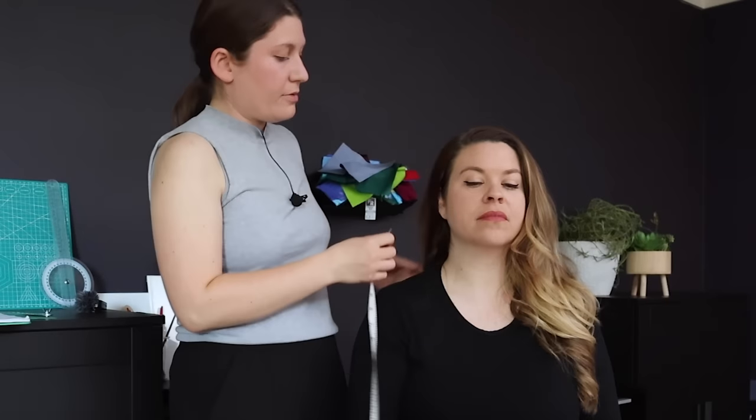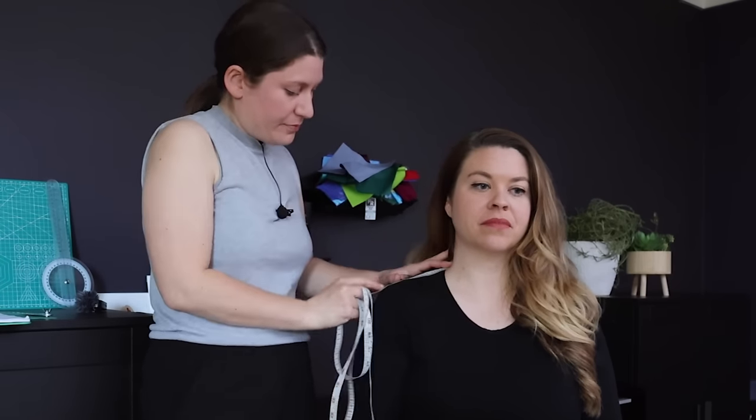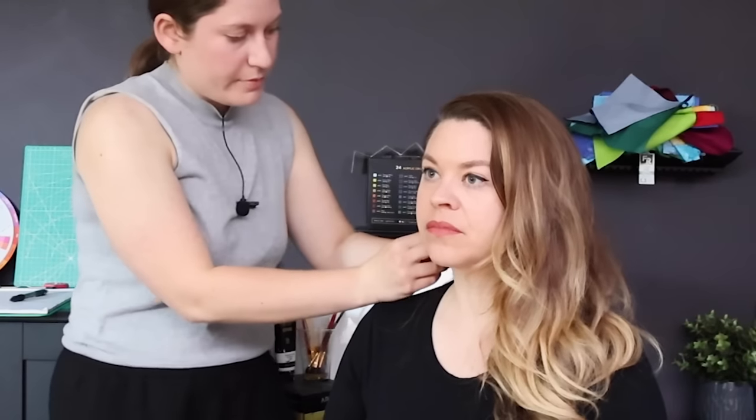I'm going to get from the chin to this ear here. And with clothing, because you are a relatively symmetrical person, we don't generally do both sides the way we would if we were going to be measuring you for a sculpture or something of that nature. So we'll double check with the calipers just to make sure there's no true asymmetry, but you seem to be relatively symmetrical. So let me get here from the shoulder. And from the neck, top of the neck.